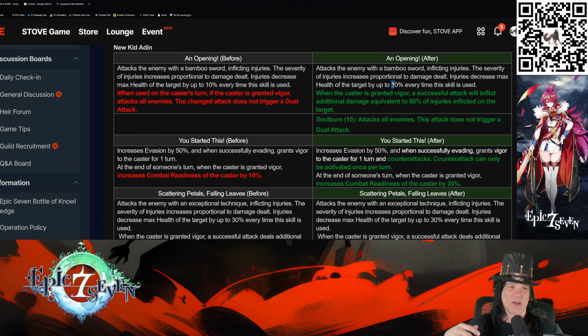Let's think about that, right? What if you've done this twice? What if you got 20% injury on a 30k HP Harsetti, right? 20% injury means you have just done 6k injury off of them. That means you're going to do 3k pop damage every time she attacks. So it's a free 3k damage of pop plus more injuries. It's really going to stack up.